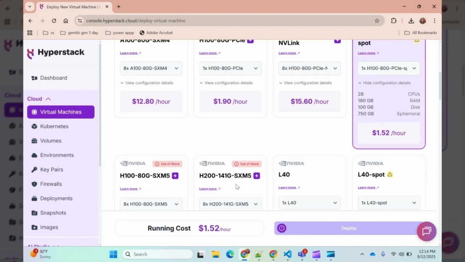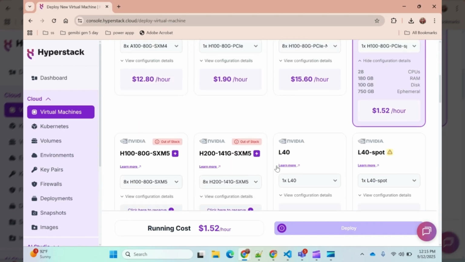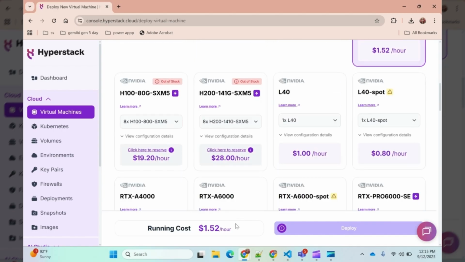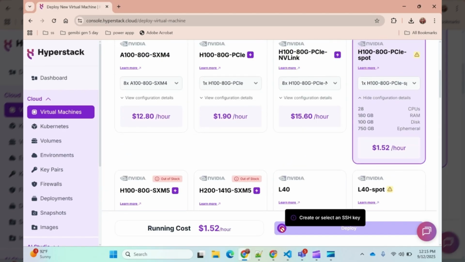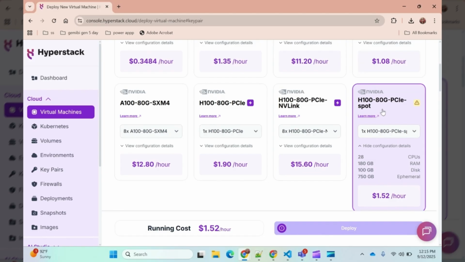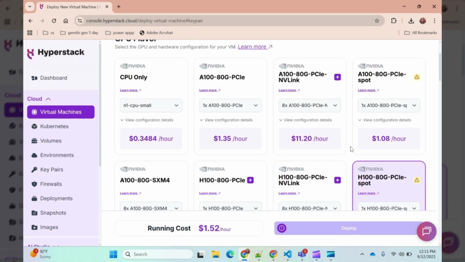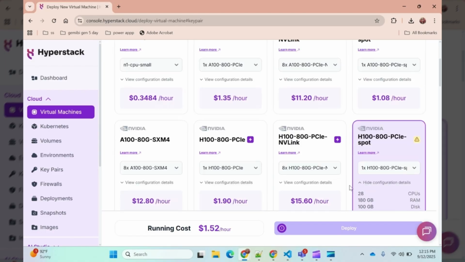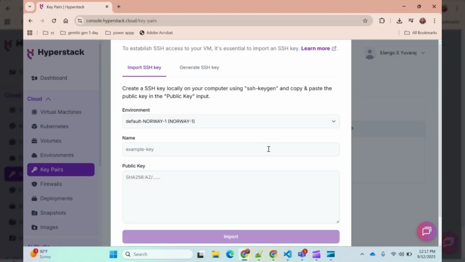After selecting this, I think create or select. So here HyperStack asks us to add an SSH key.